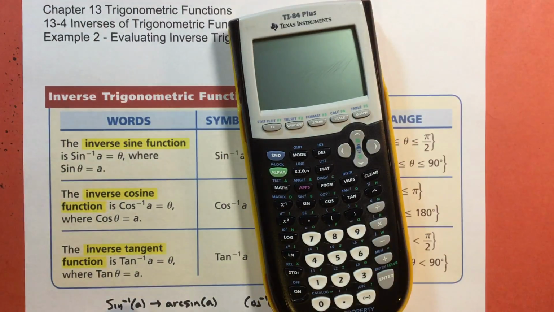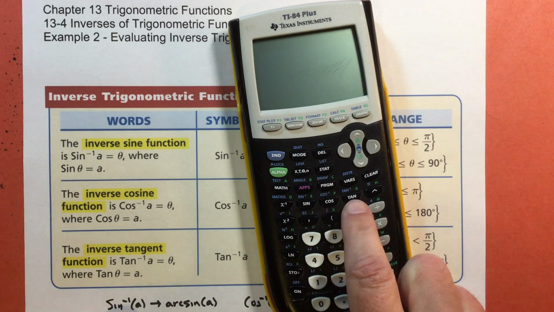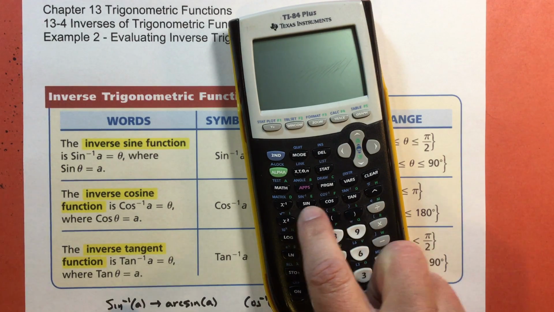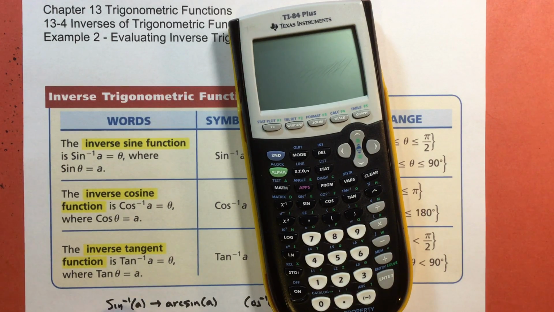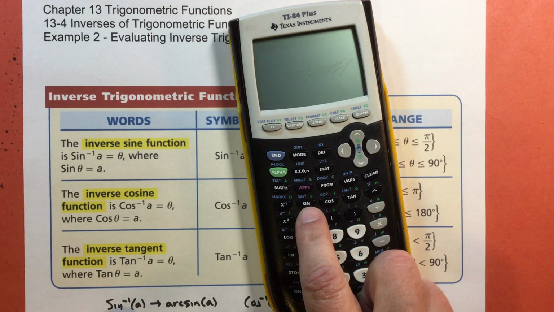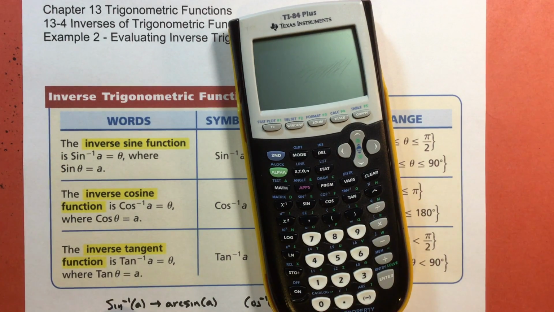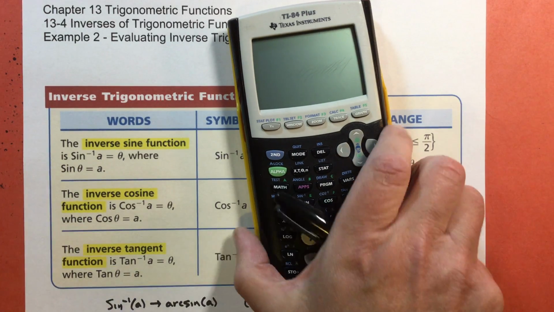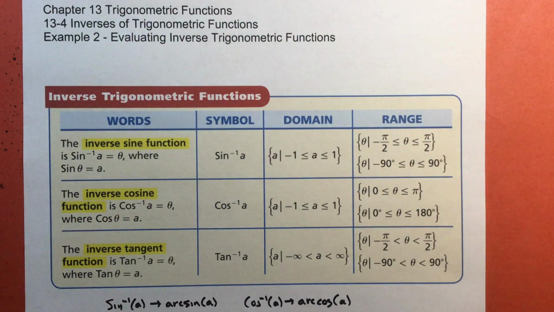This is just a graphing calculator which has sine, cosine, tangent on it. Hopefully you can see it. Notice that Texas Instruments, when they printed the buttons, actually used capitals for everything: capital S, capital I, capital N, same thing with COS and TAN. So this is not going to be consistent as you go through mathematics.